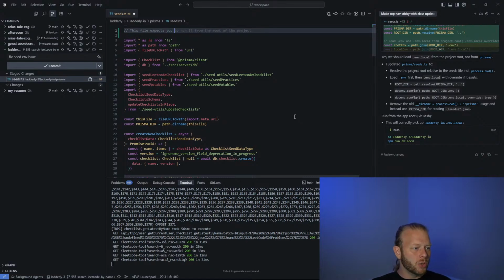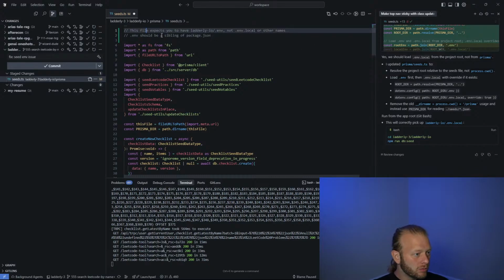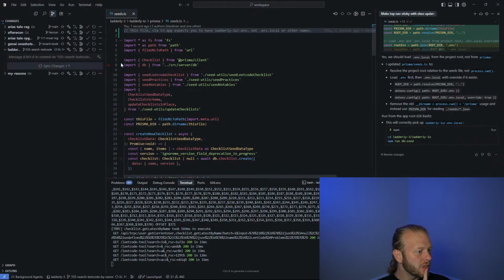This file expects you to have .env, not .env.local or other names. .env should be a sibling. So that fixes the seed issue.